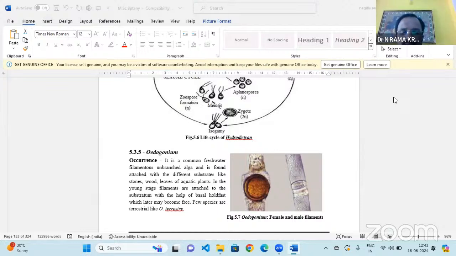Next one. See, this is Ulva. Some people are saying Alva. This is often one of the most important. Ulva is also commonly called sea lettuce because it is a marine alga. So marine habitat and green leafy habit. It is a cosmopolitan distribution. Some people say Alva, some say Valva, whatever it may be. Here the plant body is a leafy thallus-like structure. It is a leaf-like structure.